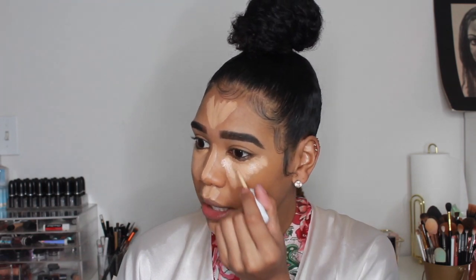Apparently everyone gets tan in the summertime, which is true, but there are some of us that are this color all year round. I'm not going to get into that because I'm sure you've seen lots of YouTubers talk about it. I'm going to continue to use my Tarte Shape Tape concealer until I find another one I love just as much, and I'm adding my ColourPop concealer on top because it's a little bit more on the brighter side.